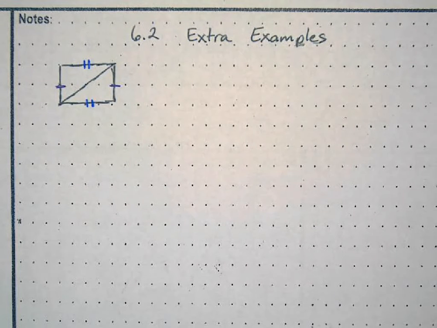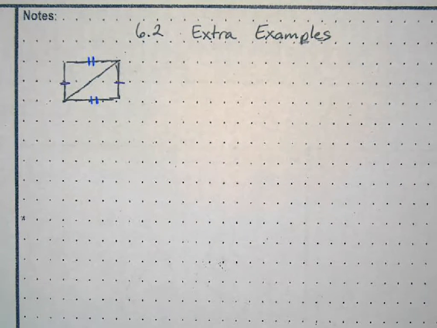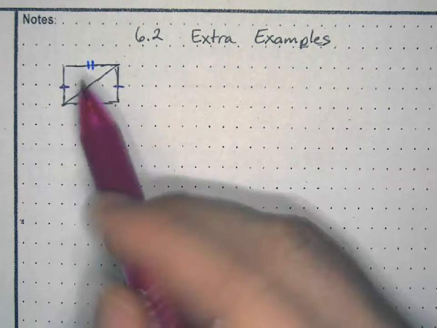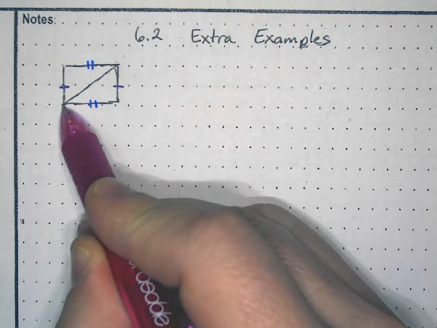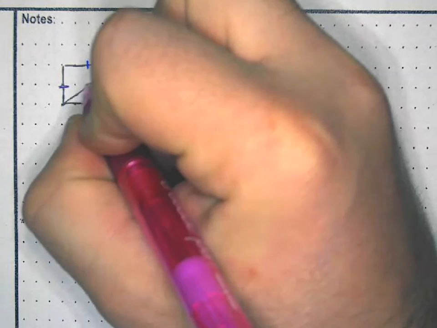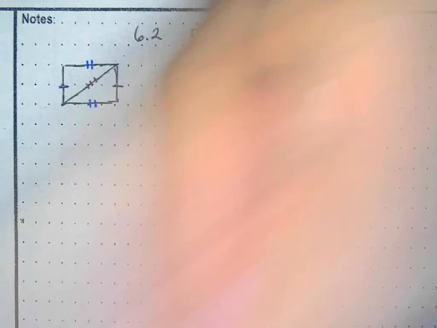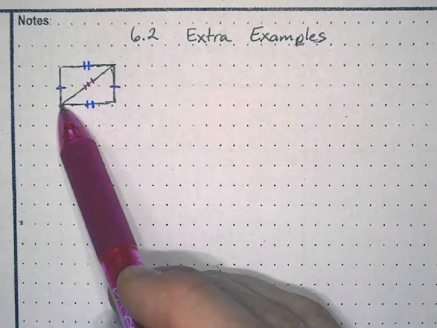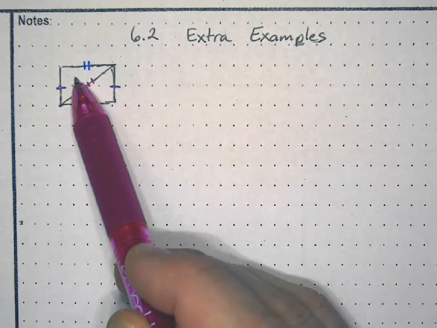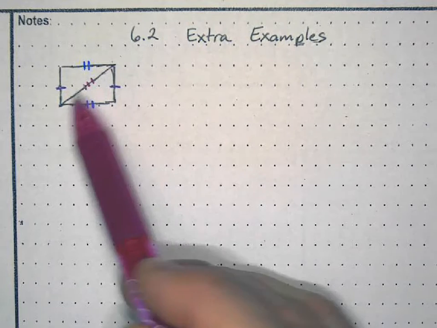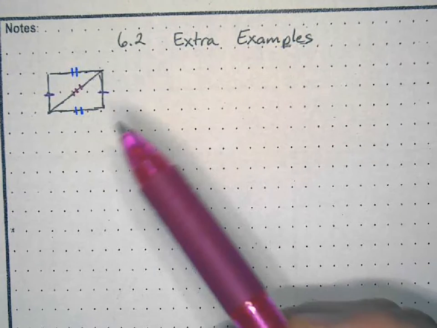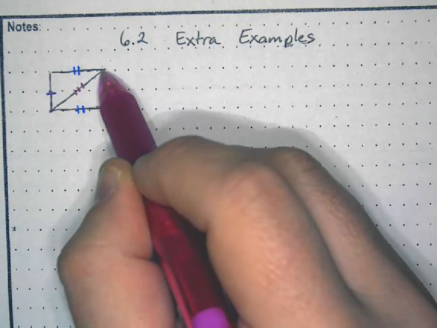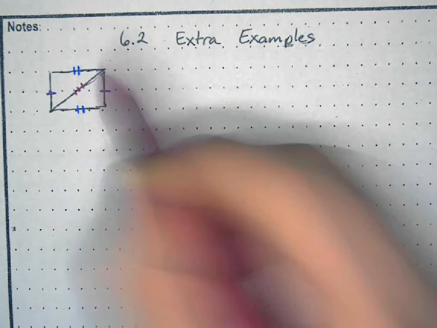Well, there is. It's that diagonal that's going down the middle, right here. Since they both share it, it's our third side that's congruent. So I'll just make a mark right here. I'm just going to put 3. I don't need to put the 3 twice because it's the same side for the upper triangle and the lower triangle. So I'm just going to say this side is congruent to itself, which makes total sense. We'd have to agree that this side is congruent to itself.